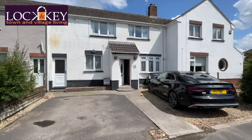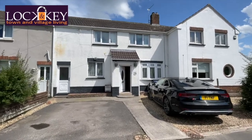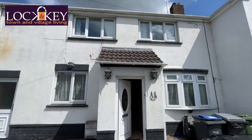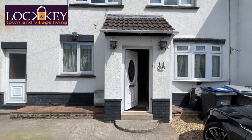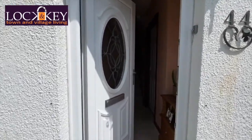As we walk up, there's a nice bay window there — parking, parking, parking, I always like to show off the parking on any property. Coming up to the porch, you can see there are some new tiles — this front porch has been re-roofed recently, so all those little bits of work add up.